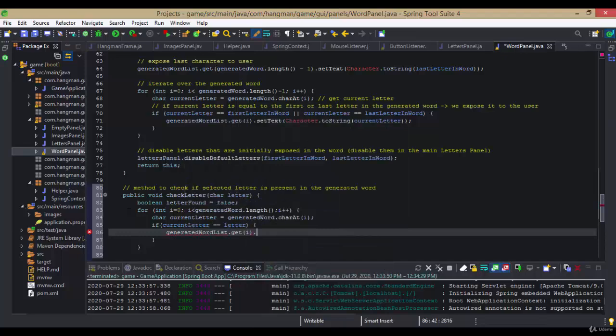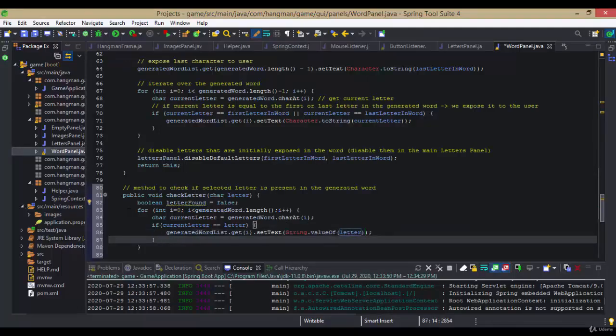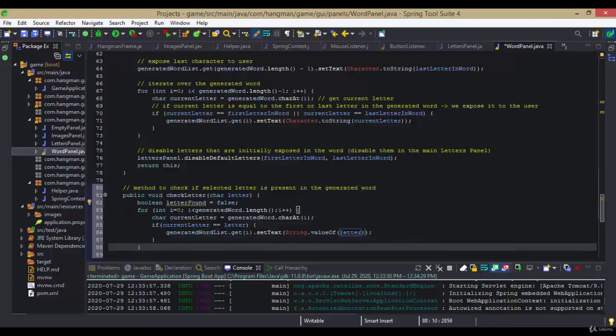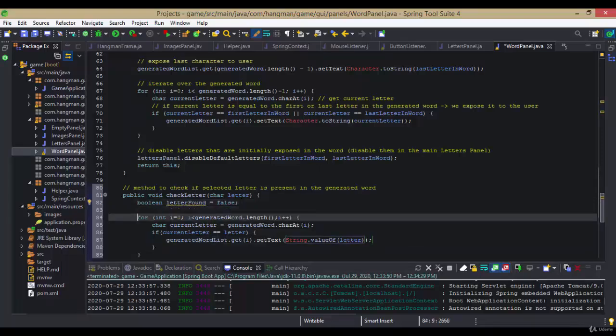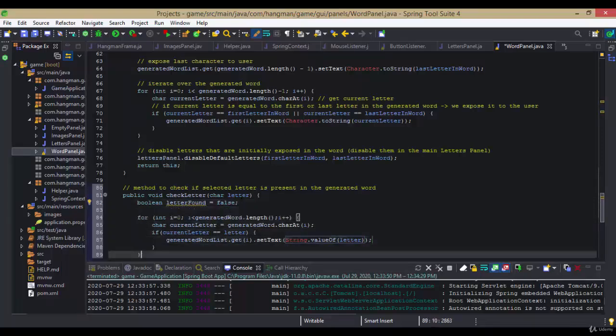And if so, we'll invoke the generated word list dot get(i), set text, string value of letter. So we'll expose the selected letter since it's found in the generated word.